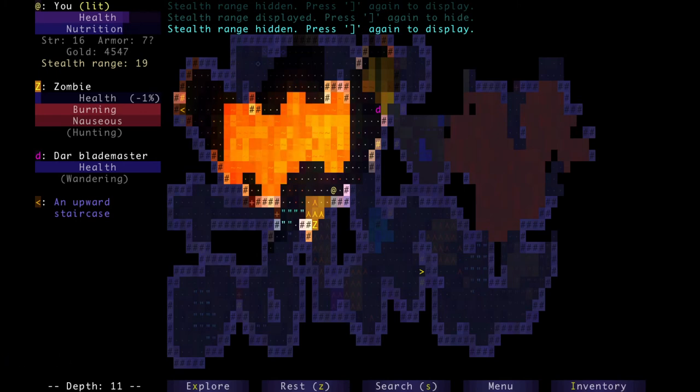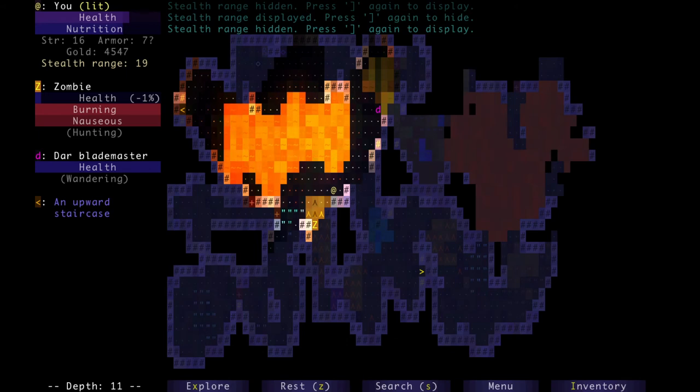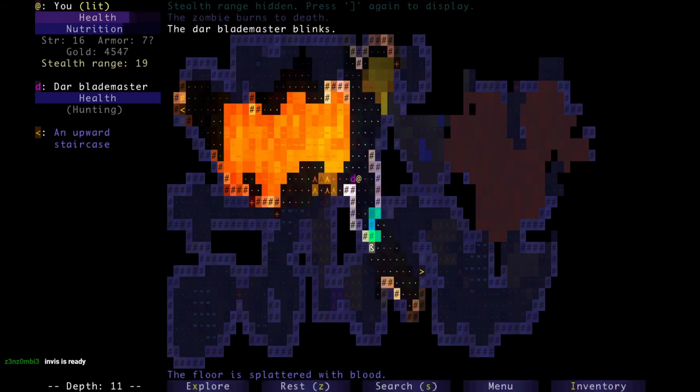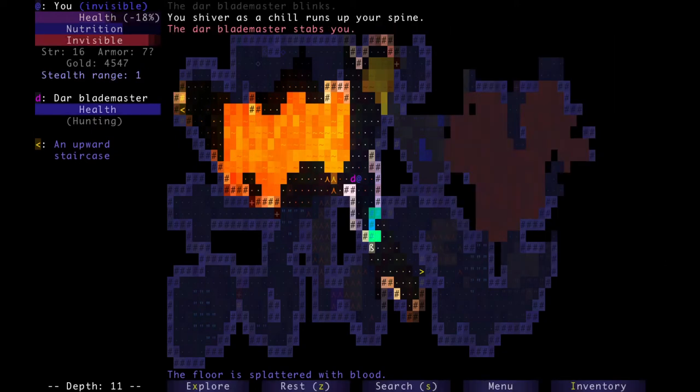Dar's gonna see me soon. Do I preemptively obstruct? Probably. I actually probably want to search this side of the level. Yeah, Invis is ready, but I need to let them see me, and then I go Invis. Okay, he's hunting now. I think I played that a little incorrectly, but this is okay.